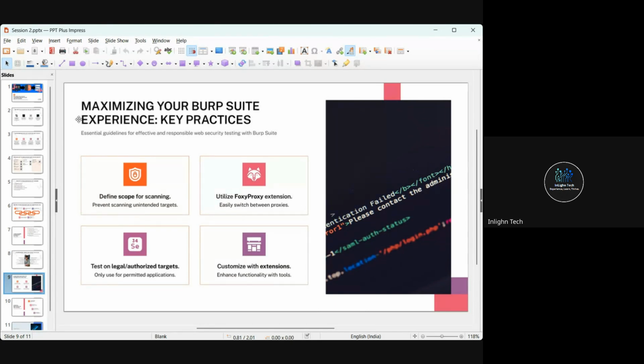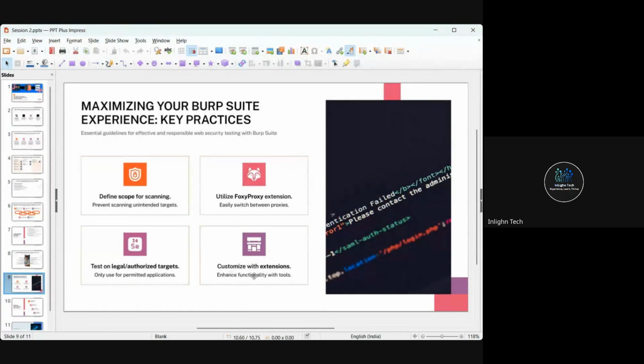How can we make the most use of Burp Suite? We need to find the scope, and first and foremost test within the scope. Burp Suite allows us to target the scope, and we can utilize the Firefox extension and test only legal and authorized targets.